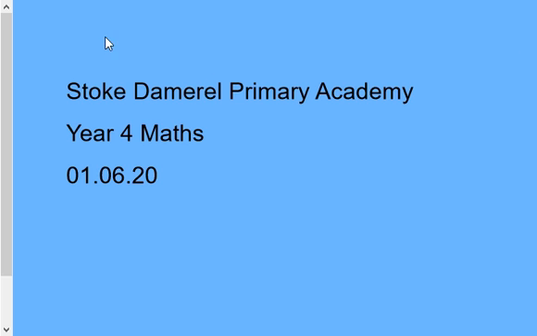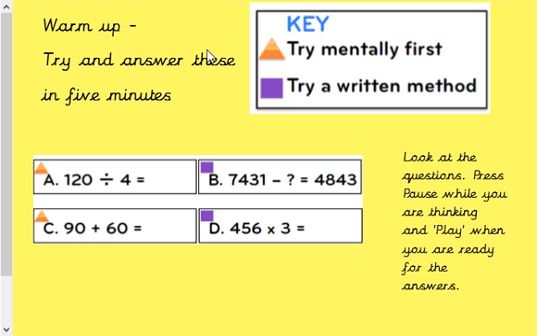We're going to start this morning with our usual 4-question warm-up. 2 questions that are mental method questions, 2 that might be written. Remember, press pause while you are working out your answers, and then press play when you're ready to hear me talk through some of the methods you might have used. So press pause now if you're ready to start.